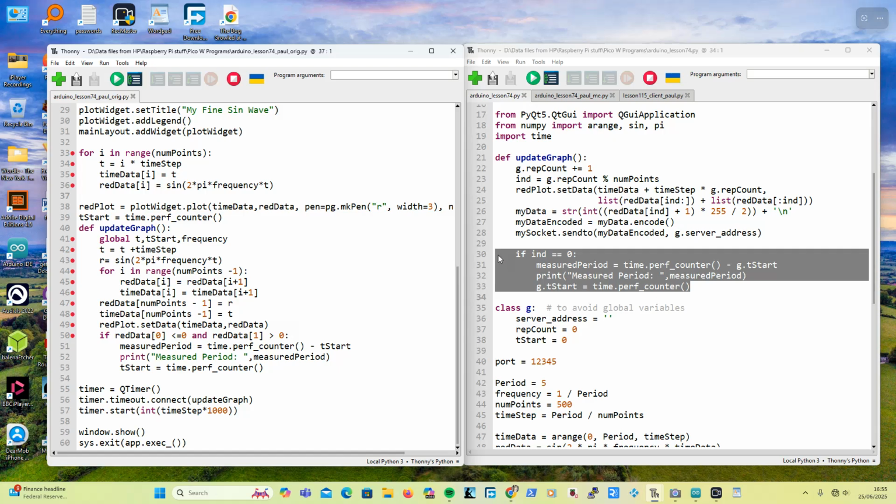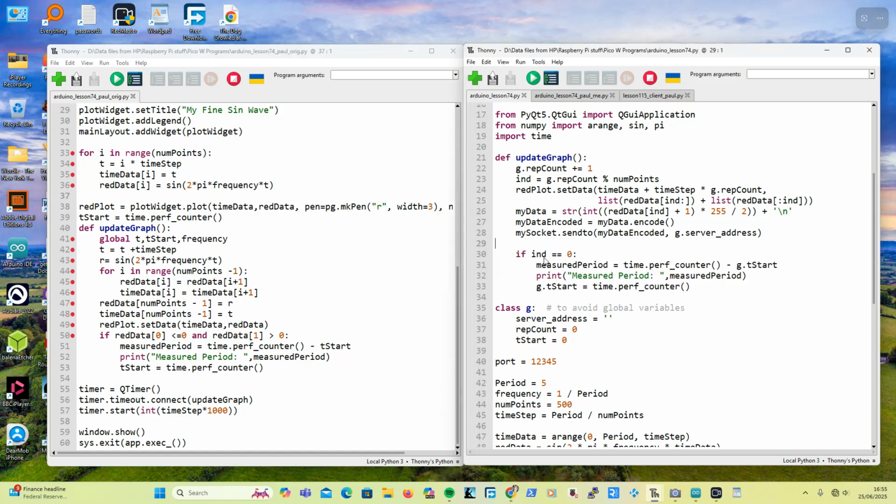I'm just using if ind equals naught, that's the end of a period. So yeah, that's a lot easier. So we will close that.